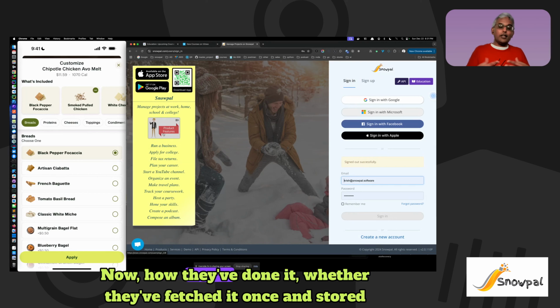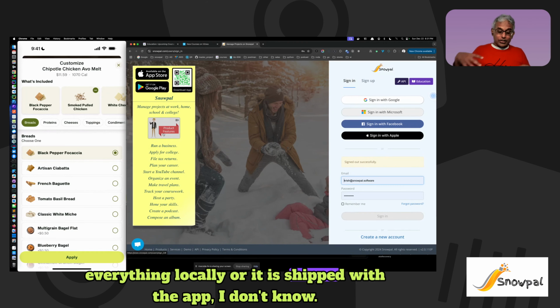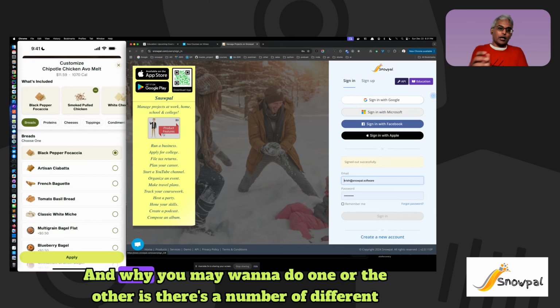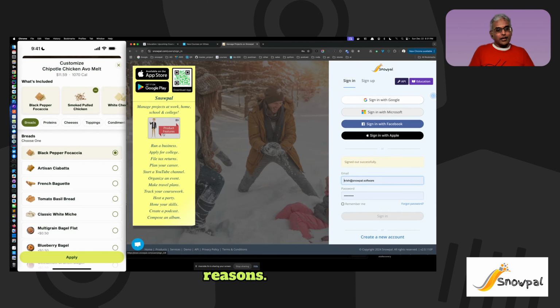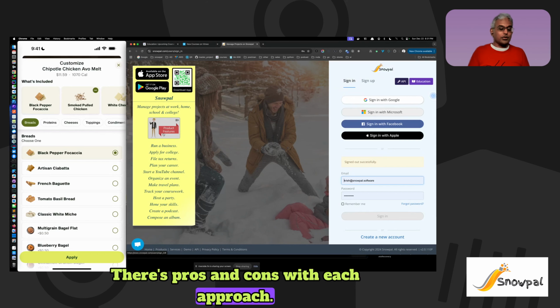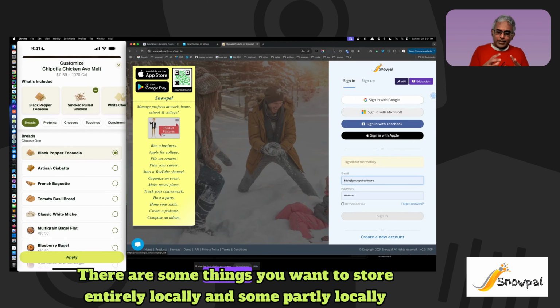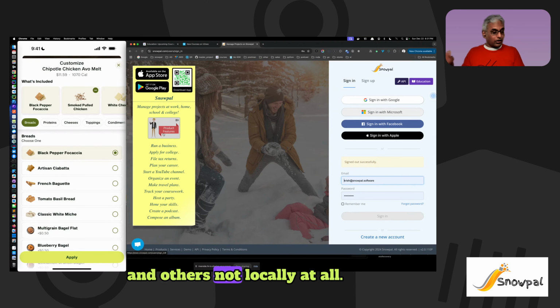Now, how they've done it, whether they've fetched it once and stored everything locally or it is shipped with the app, I don't know. And there are a number of different reasons why you may want to do one or the other. There are pros and cons with each approach. There are some things you want to store entirely locally, some partly locally, and others not locally at all.